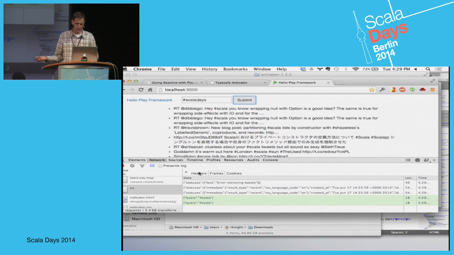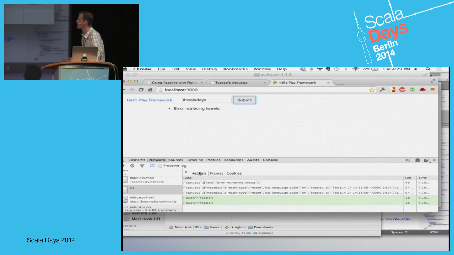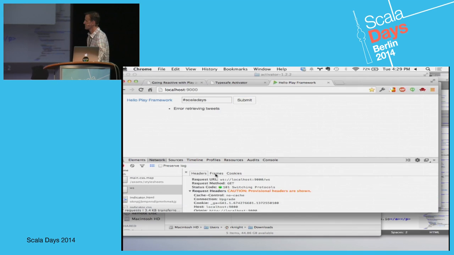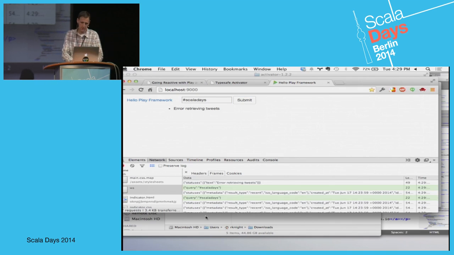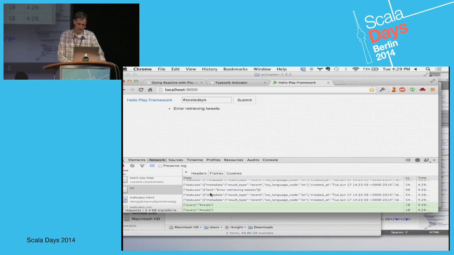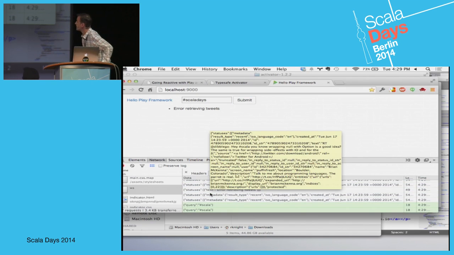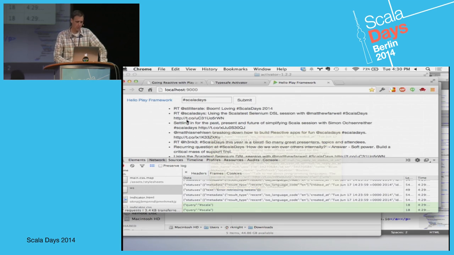And there's a bug in the Chrome inspector so that it only updates your frames when you click in and out of it. But here we can see the text as it's being pulled in, so it's setting up the queries.